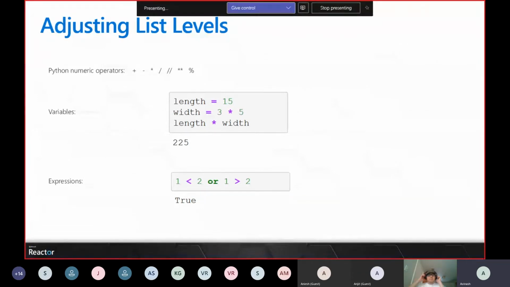Next would be the logical operators, like 1 less than 2 or 1 greater than 2. Obviously, one of these statements is correct: either 1 is less than 2 or greater than 2. So I'll get true. Or is my logical operator. I can have an and, and then it will be false because both conditions cannot be true. If I have an or in between, either one of the conditions should be true. If I have an and in between, both conditions should be true for my output to be true. That's the basic difference. And less than and greater than are called comparison operators, where I compare one with the other. So let's see it on the notebook right now.